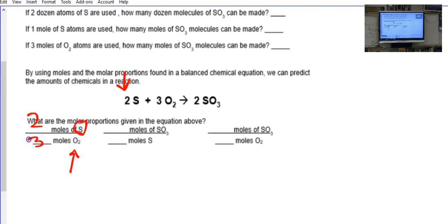All right, so these are the ratios or proportions we would use if we were asked for different numbers than are actually here. So in front of SO3 is a 2, in front of S is a 2. If you reduce that to 1 over 1, fantastic. You can if you want. You don't have to if you don't want. Then moles of SO3 is a 2, and this is a 3. All right. Fair enough? Okay, now let's do what we actually really will do.